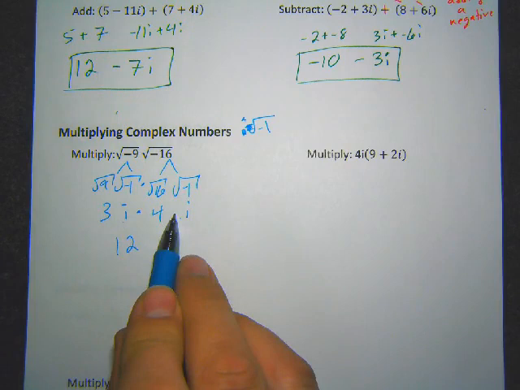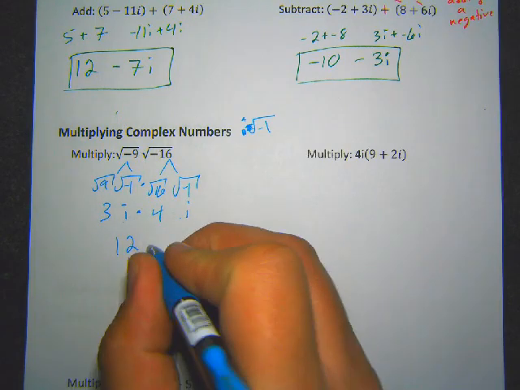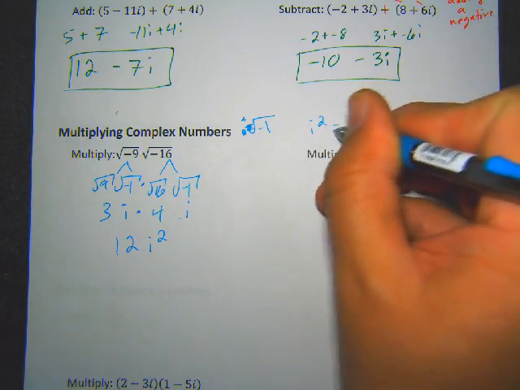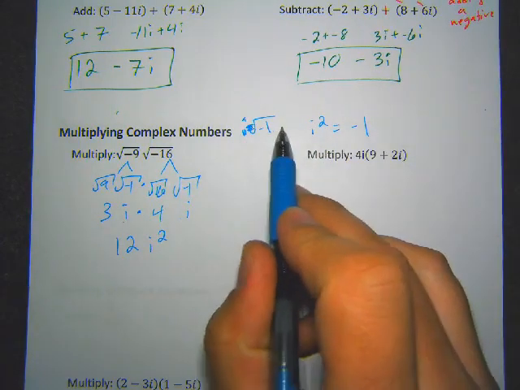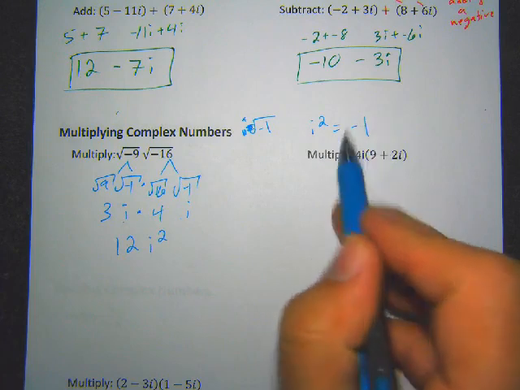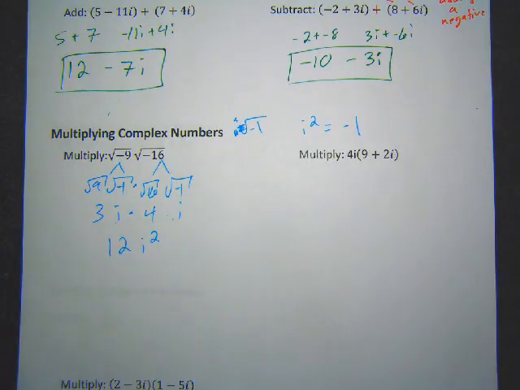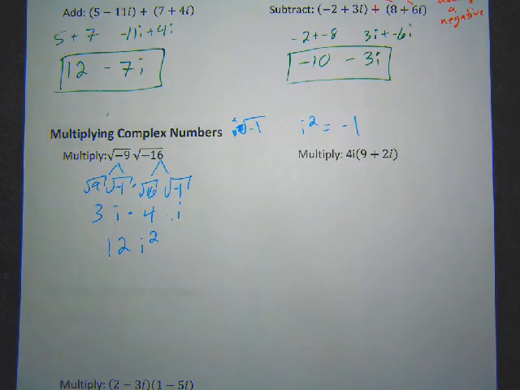Well, that's just squaring, right? Because i times itself is squaring. So we end up with i squared. And we already talked about the fact that i squared is negative 1, because if you square both sides, you get negative 1. So i squared is negative 1. That's one thing that's really different about i squared versus x's. You take x and you square it, and you get x squared. That doesn't change, that doesn't solve.